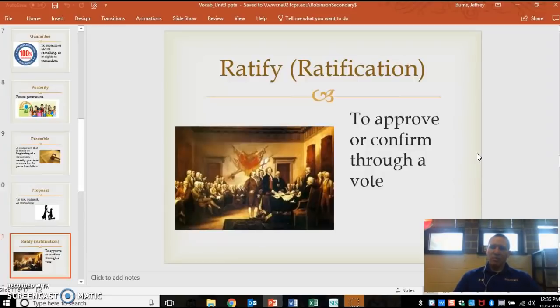We're going to talk a little bit more about the amendment process this unit. And the final step is that at the national level, the U.S. level, 2/3 of each House of Congress and 3/4 of the state governments have to ratify or confirm an amendment for it to go into law, which is a very difficult process. It's a very complex process. That's why there's only 27 amendments in our Constitution. Okay. At the state level in Virginia, it's a majority of voters and majority of the General Assembly, our state government. So it's a little bit easier to amend our state constitution.